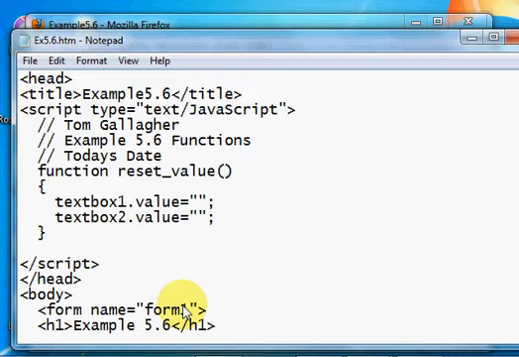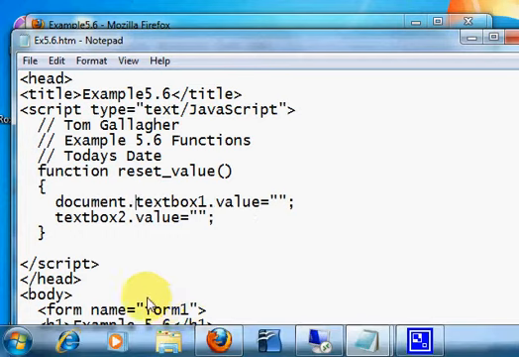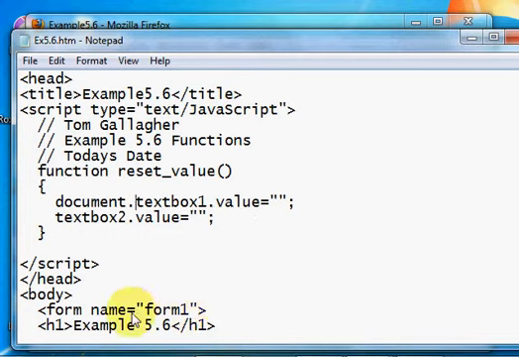So we need to refer to this using what you might think of as its absolute value, or its fully documented name. So this is in my document, and the name of my form, I could have my form called something else, but right here we have it as form 1. I need to do the same for text box 2.